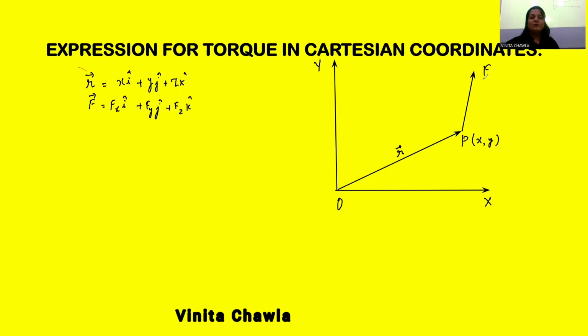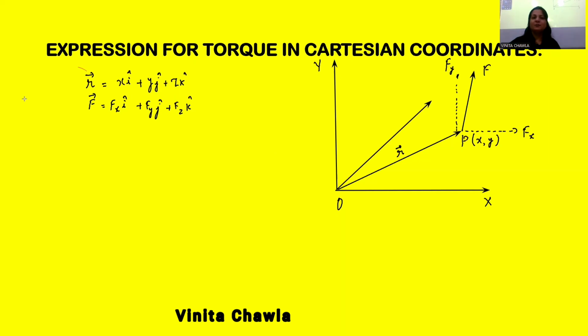ठीक है? तो अब जब इस पे आप फोर्स अप्लाई करोगे, so we can easily resolve this force into rectangular components. So horizontal component of this force is Fx, and we can write vertical component of this force as Fy. ठीक है? Any doubt? Because we have applied force in this direction, so particle will move from its position. तो हम क्या करते हैं? We always consider small displacement, because here particle is rotating in the xy plane. So we can consider small angular displacement for the particle. So let the small angular displacement for the particle be d theta.